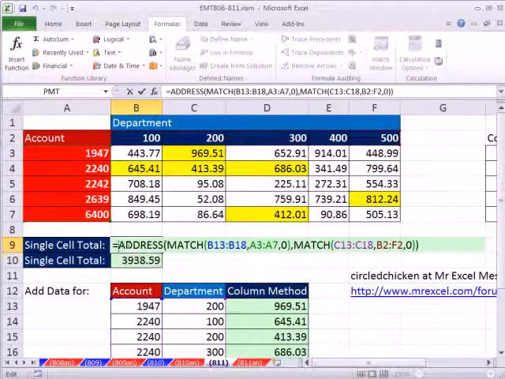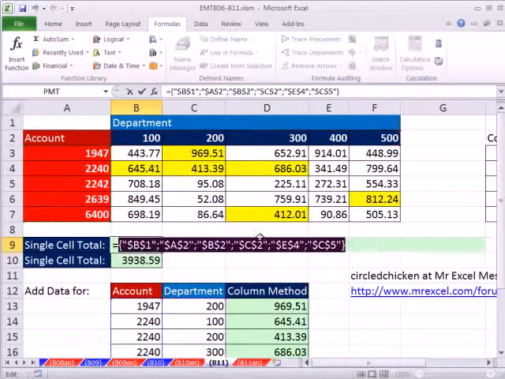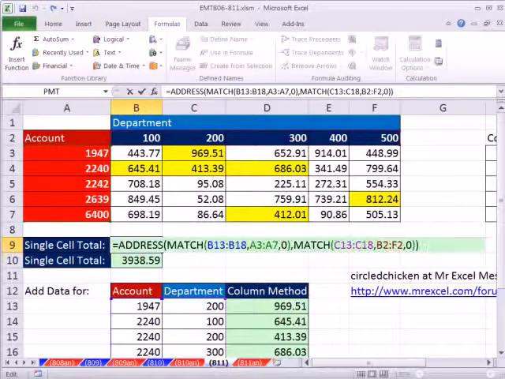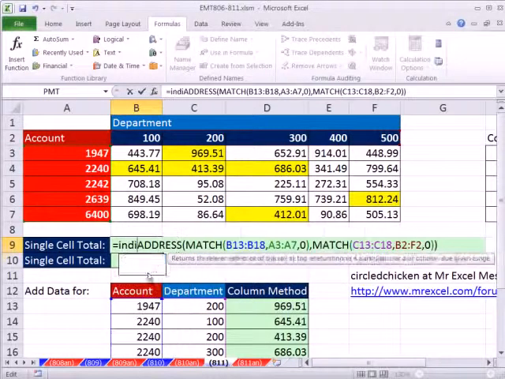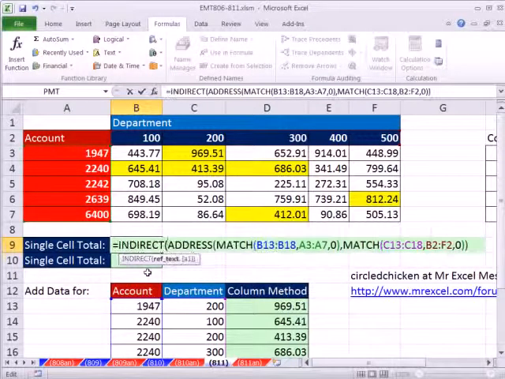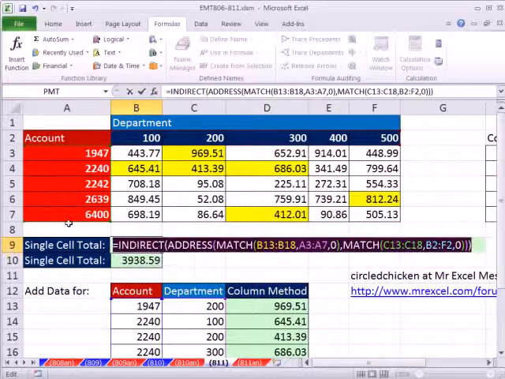All right, now address, as we saw, spits this out as text, but no problem. There's a function specifically built to take cell references as text and convert them back to cell references. That's what the indirect does. And you can highlight this and hit the F9.